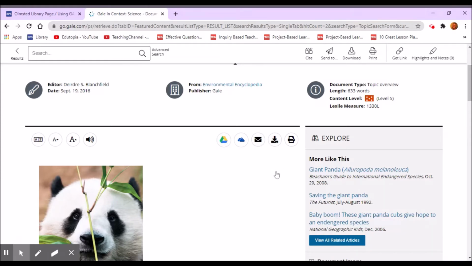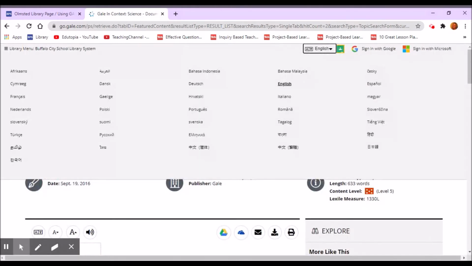Another feature that involves translating, if I go back to that button, this says set interface language, and it's a link. So if I click on that, I can set all these buttons and directions and information about the database into a different language. So say you have somebody who is just learning English, they may need to have those buttons and directions in their original native language, okay? So we're gonna set that by clicking here.